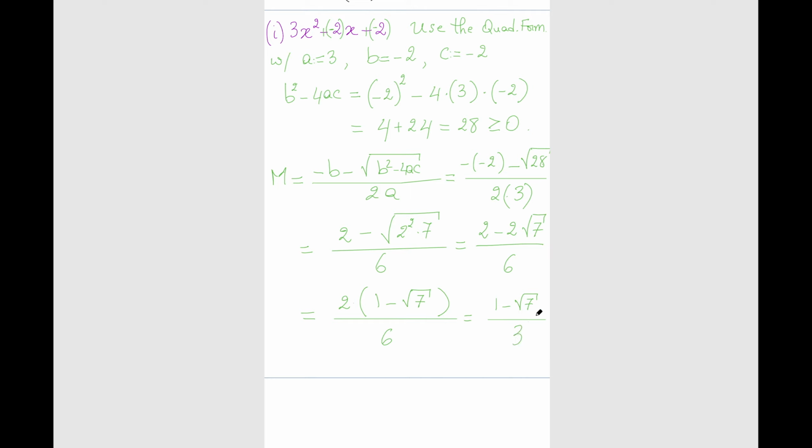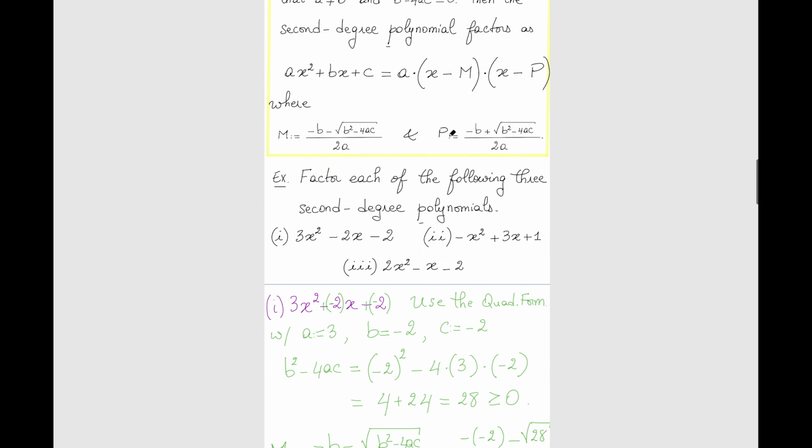Okay, so who's that? That's the m. So do I need m? Yes, I need m because that's what sits here in the factored form of the second degree polynomial, right? So I know this now. I'm still after p. By the way, a, I know a. A is 3 in my discussion. So I have this times x, which is the variable, minus the m. We just found m. And we're still missing the p.